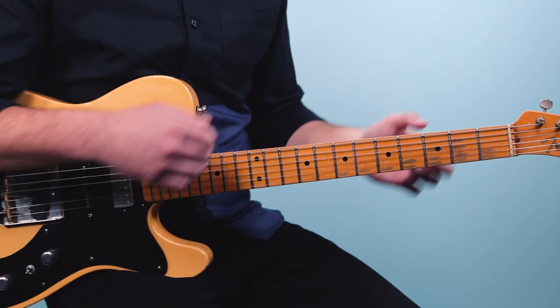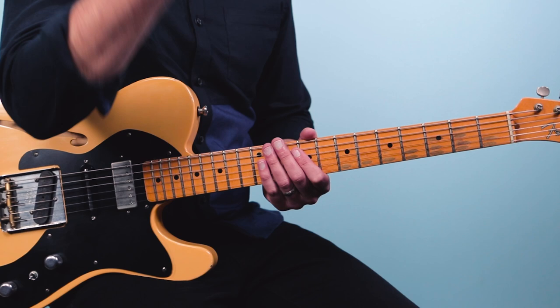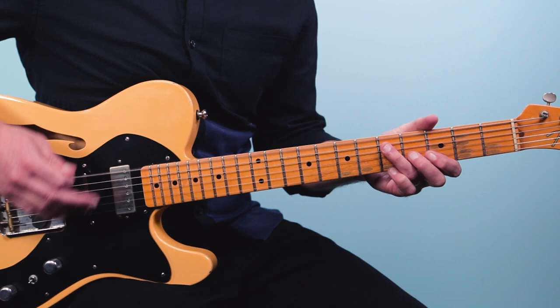All right, the next part I want to share with you is a variation on the first riff. And it has this little, I love that part. This comes in a little bit later into the tune. So the way that would work into the riff is like this. You would go. Right here.